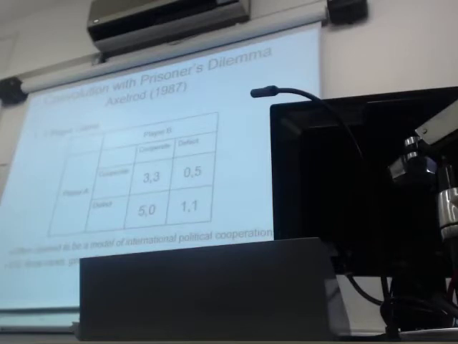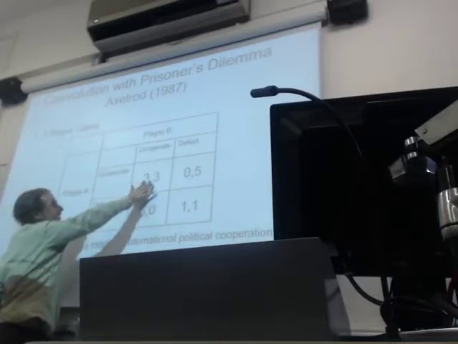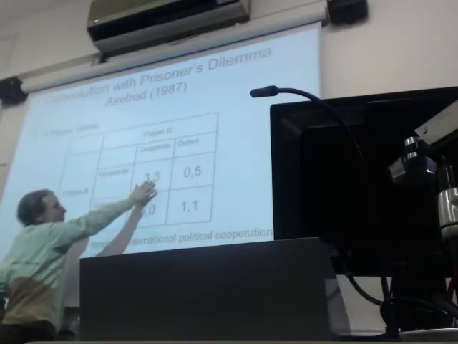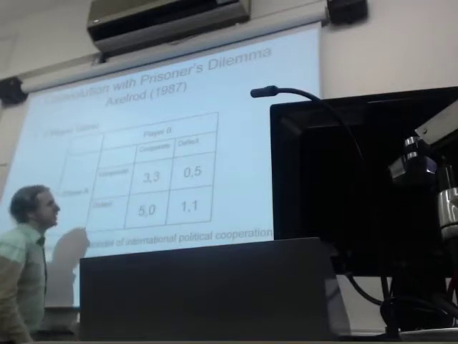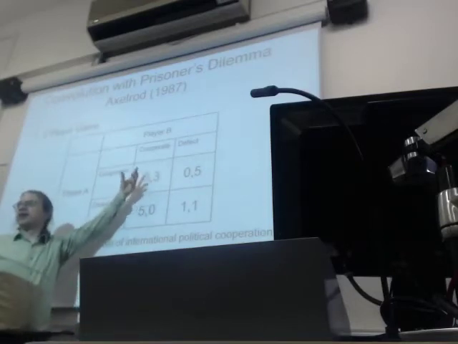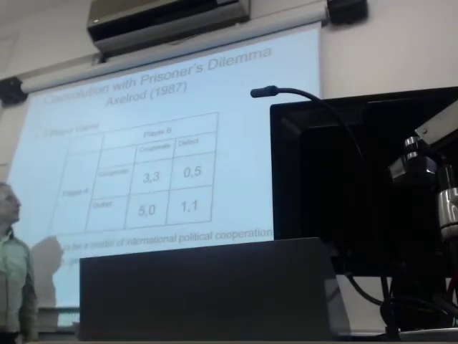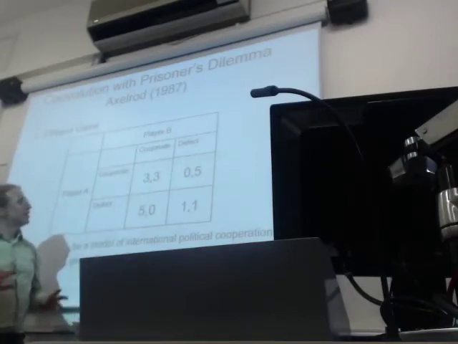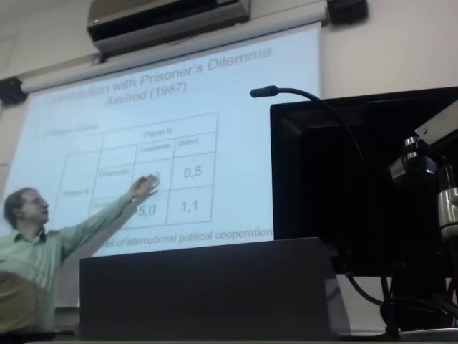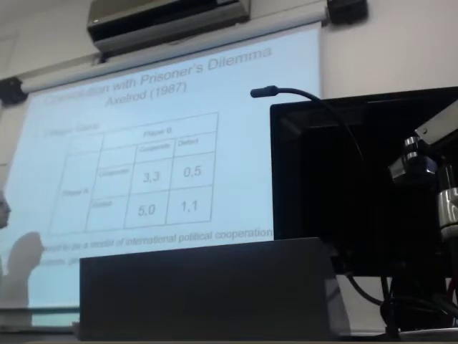So in the story, if they both cooperate, they're cooperating with one another, so they don't tell anything to the police. If they don't tell anything to the police, you imagine they win a score, they receive some utility. They each get 3 points. So as individuals, they're not so unhappy.